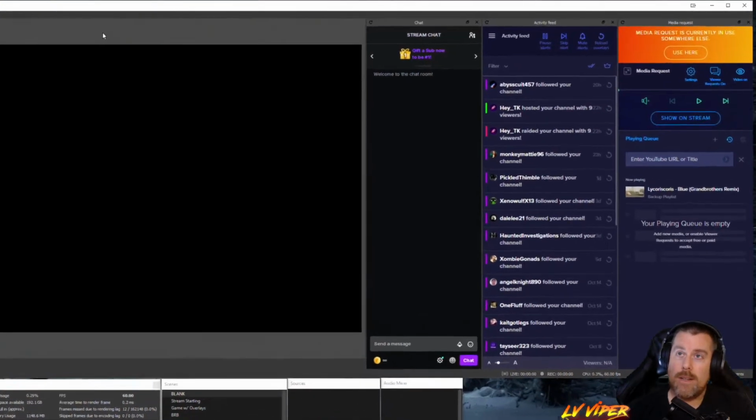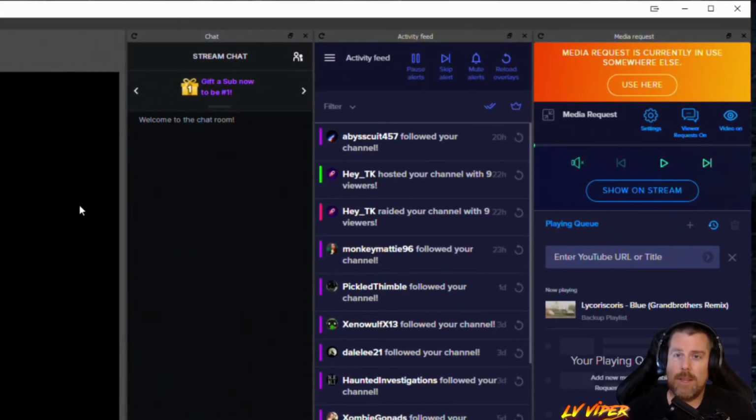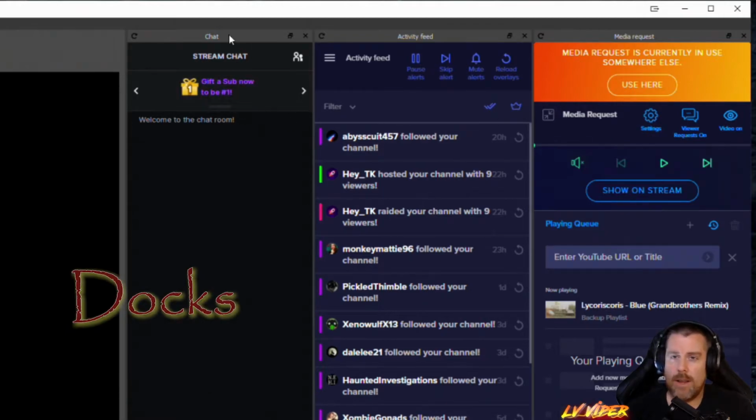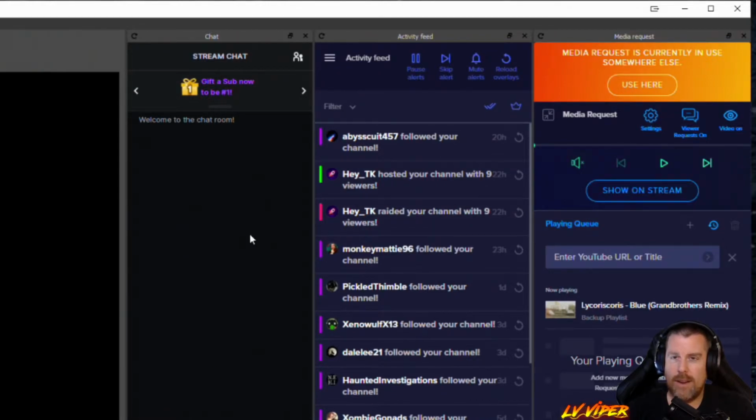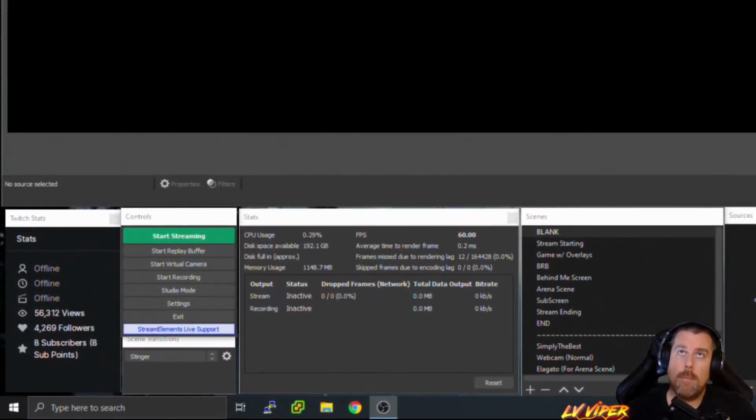We'll go up here to the top right, and now we're going to look at some of these. These are the docks that we were talking about, like turning on chat. Anytime people are talking, it pops up in here. This is part of OBS Live, I believe. OBS Live adds these three panels here. Once you connect them to your Twitch, you can see all your events and everything there. Your chat's here, and then you can do media requests. You can have people submit whatever songs you want, and then it pops up in here, or you can play a default playlist. That covers that one.